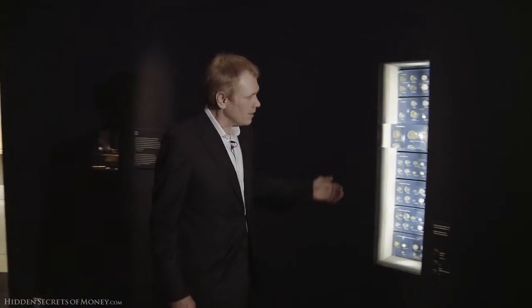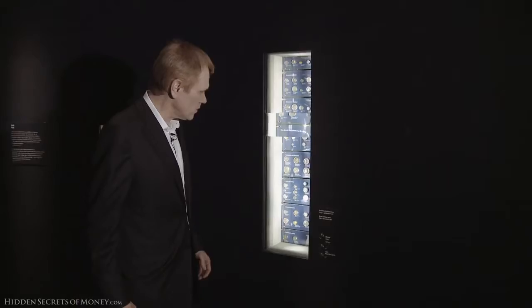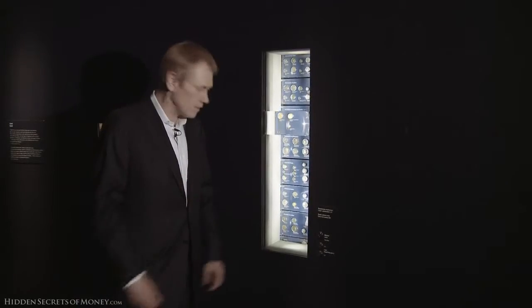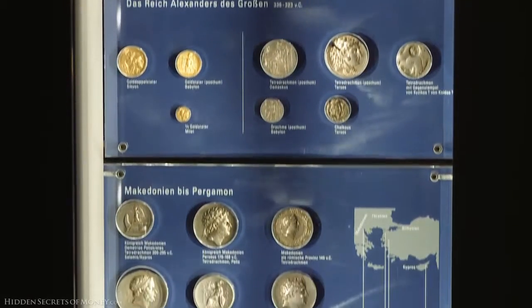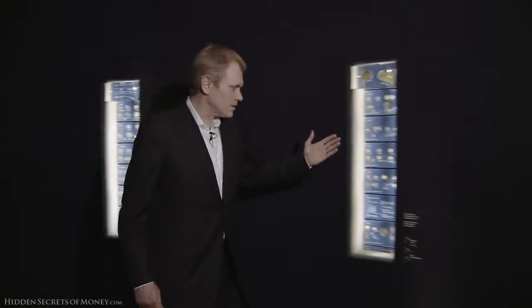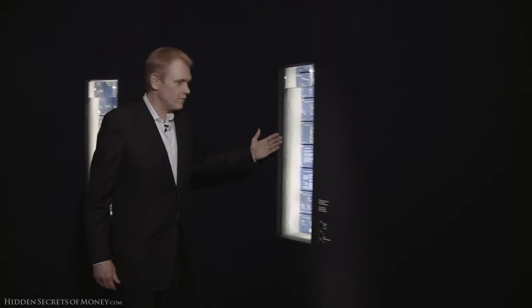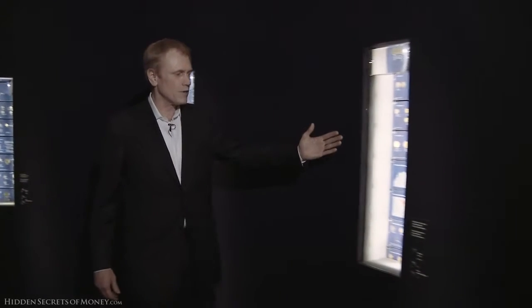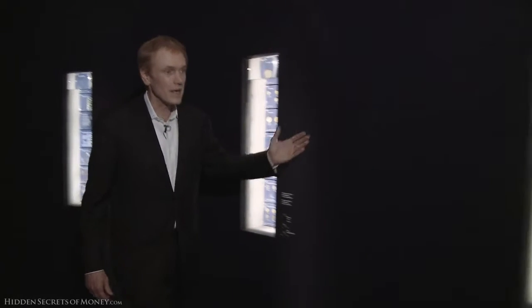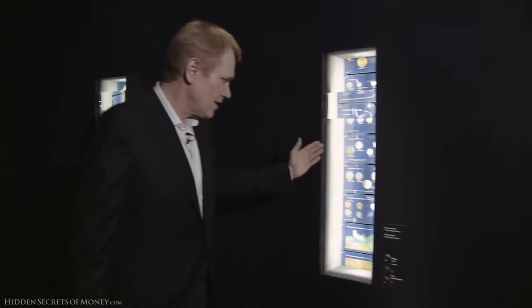And I love these displays. They start with coins in Lydia, so these coins go back to the very first minting of true coinage. So here we have starting in the 6th century BC, and then it goes up to the 3rd century, and then from the 5th to the 11th century, and the 13th to the 15th century. And these displays just go on with the history of real money, gold and silver. Here is 17th and 18th century.